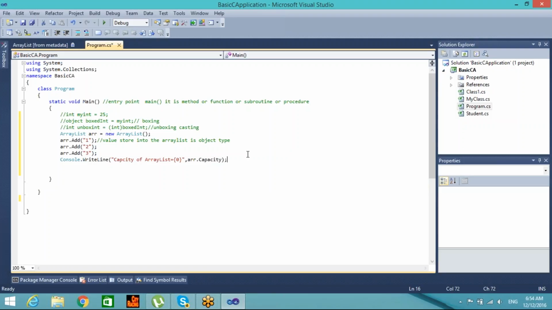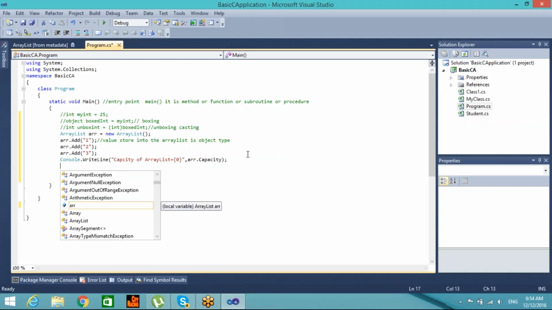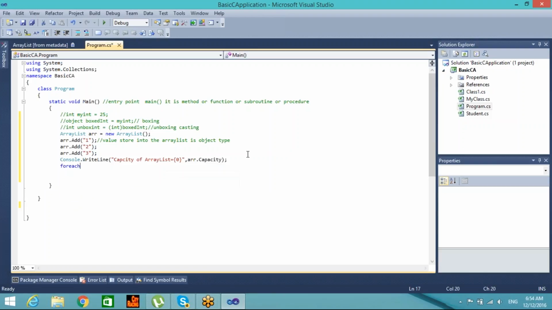And now if I want to print all the elements, so I'll say foreach, because this is object type, object s in arr.